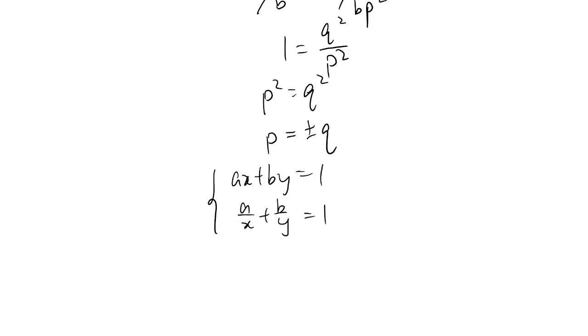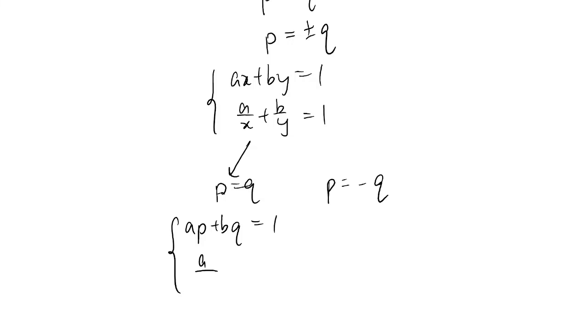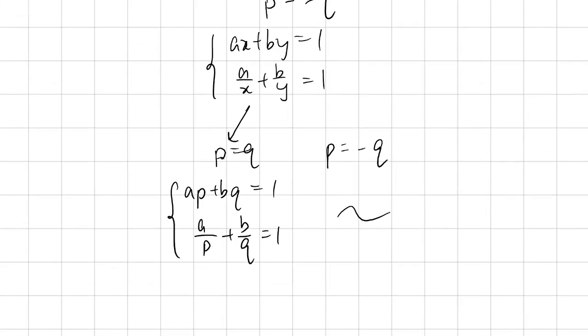Fine, so let's subdivide into two cases, because we have two cases: p equals q or p equals minus q. If we put in p and q, we could have ap plus bq. This is common to both cases because I'm just subbing in p and q first. But now we need different approaches to solving the simultaneous equations because p and q have different relationships.